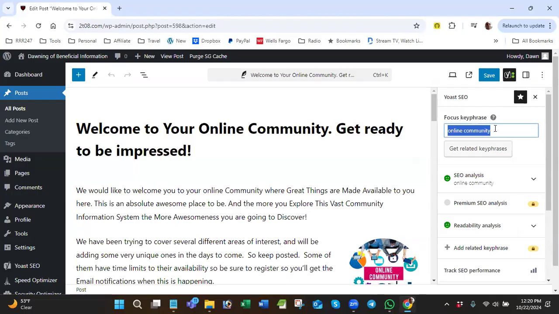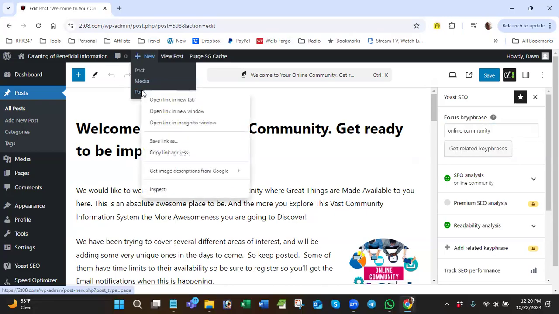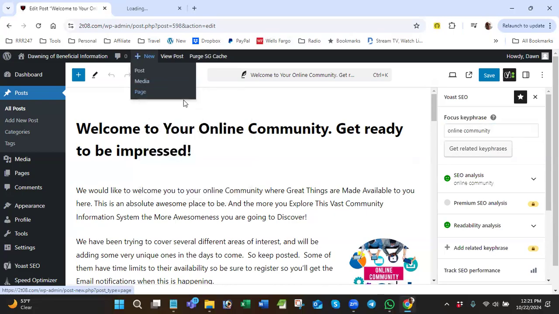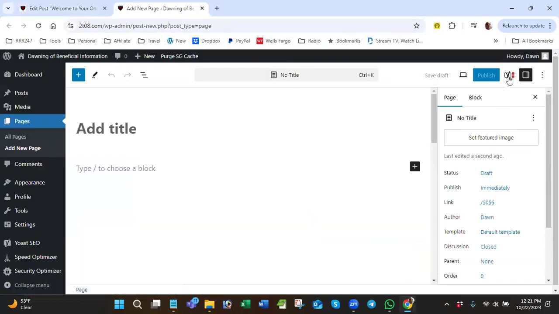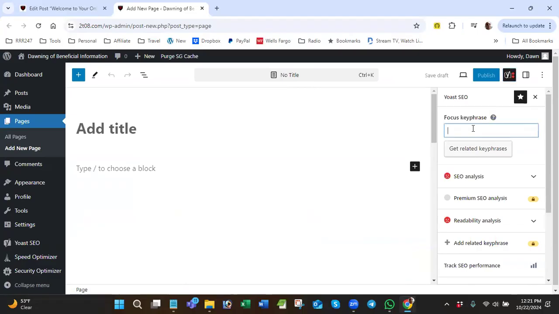Okay, remember when we did your backup, we copied this key phrase. That way, if we were starting a brand new post or a new page, let's say, and I'll just open it in a new tab, now I'll show you. If you had a blank here and you're going to create a whole new page, you have to decide what you're going to put in here, and that's where you put the key phrase. So when you recreate a page from your backup, you paste that in there.